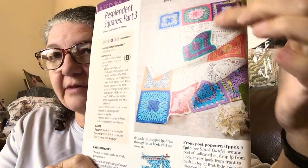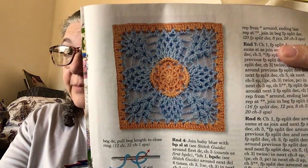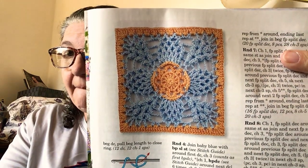Okay, this is something they're doing. I am not doing it, but in the magazine they're doing sort of a block of the month thing, and then when you're done, they're going to put it together to make this pretty blanket. You know I don't do blocks. That's a pretty block. I wonder how big these blocks are.